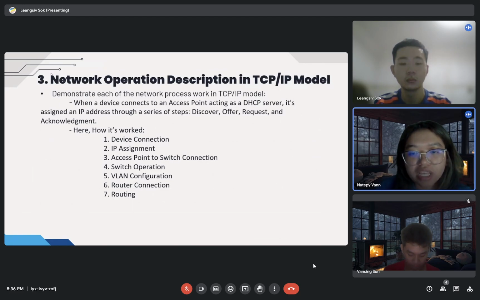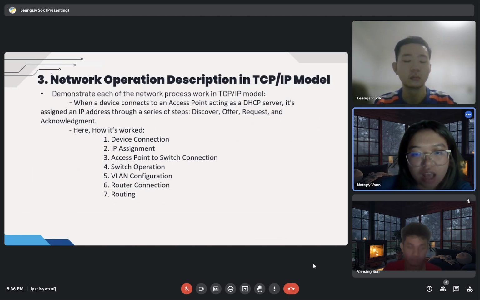And another point is about router connection. The router, like router 0, is connected to the Fa0/1 port on the switch and routes data packets between different VLANs. This is necessary when a device from one VLAN needs to communicate with a device from another VLAN.